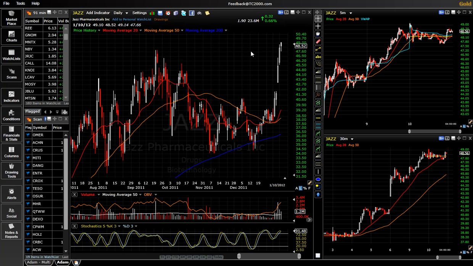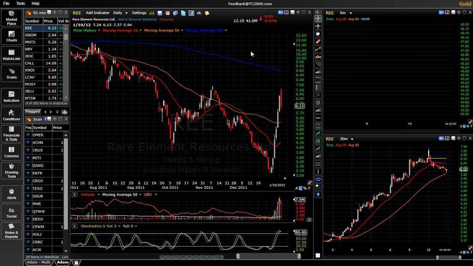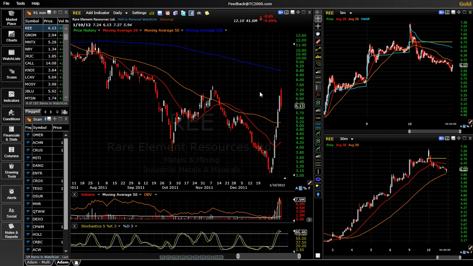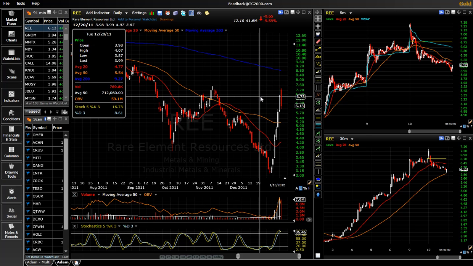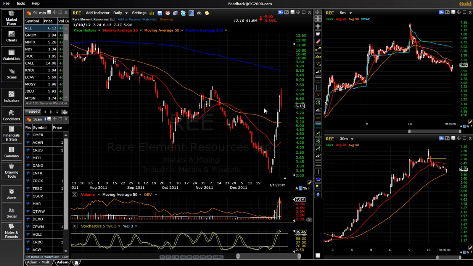And when these moves move in the direction you want, like we can see on Re today, they can really move. This is 9%. If you would have got in when it went green to red, you would have been 9% positive. That is not a bad move. Look at that sell volume come in. It was peaked out and overbought and it's finally coming down. I actually tried to short this myself, but I couldn't find any shares. Thank TD Ameritrade for that, but what can you do?